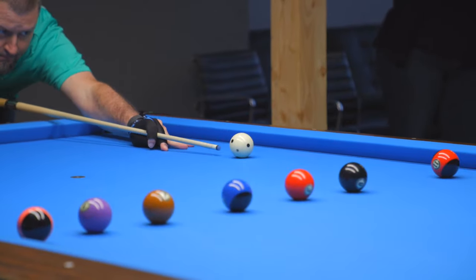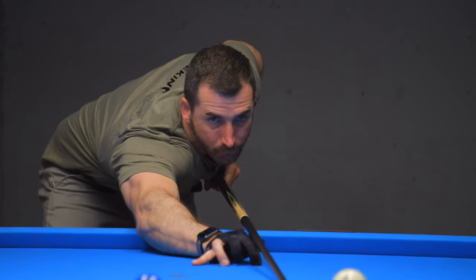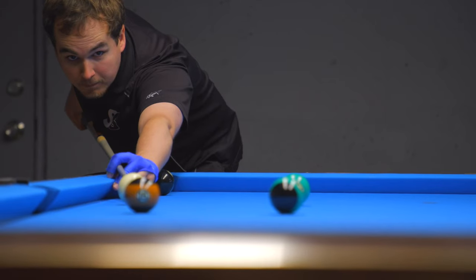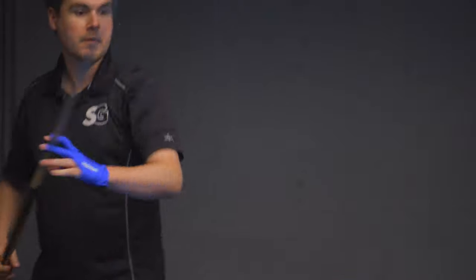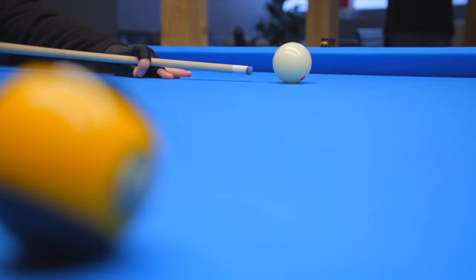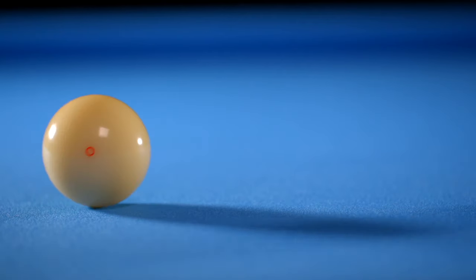We had the cast play each ball back-to-back, providing immediate contrasting feedback along with their thoughts on what differences they thought they were able to detect. Second, to determine what cue ball each player preferred. And lastly, we'll measure each ball and provide the true numbers, because we know that's what everyone's looking for. Will these numbers correlate with the player impressions? We'll find out.